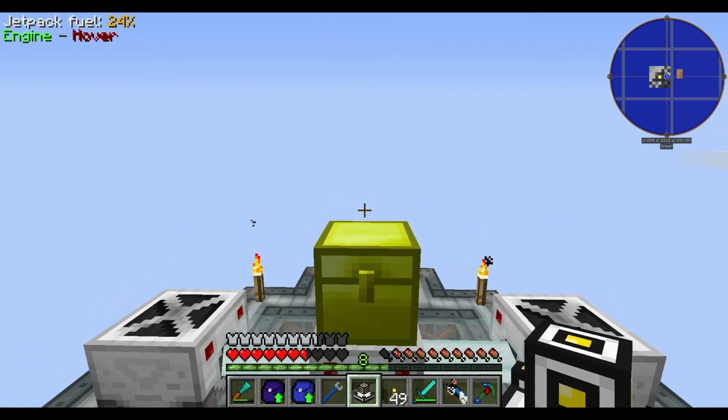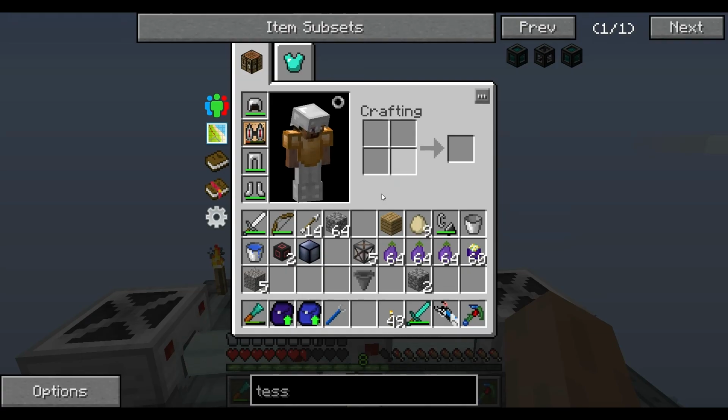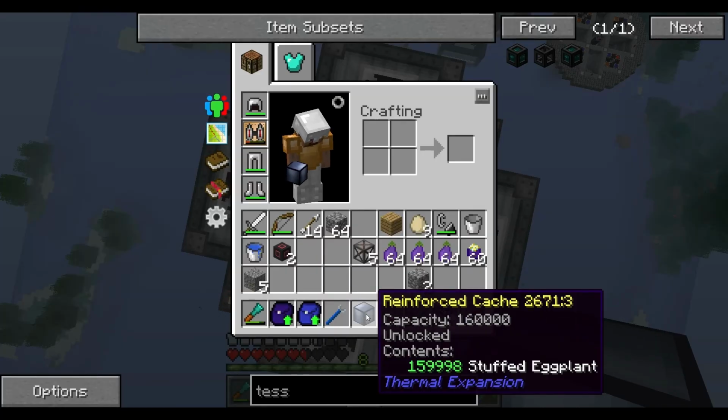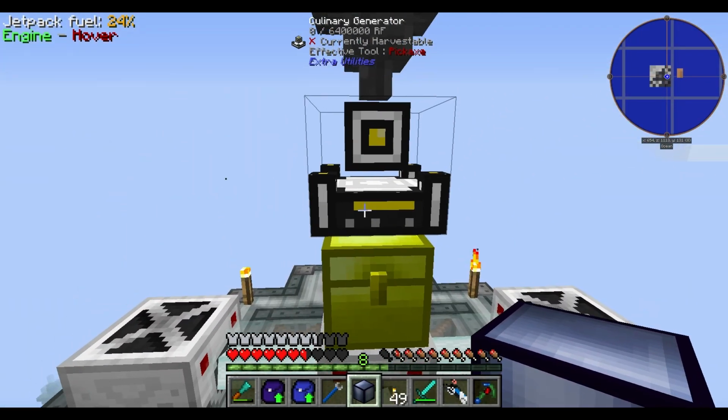And I grabbed a culinary generator. I'm going to put that on top of it. We're going to run some wires from this out to the different places. Power that. We're going to put a hopper on top of it, and a reinforced cache, which is full of stuffed eggplant, on top of that. But we'll get some wiring first.